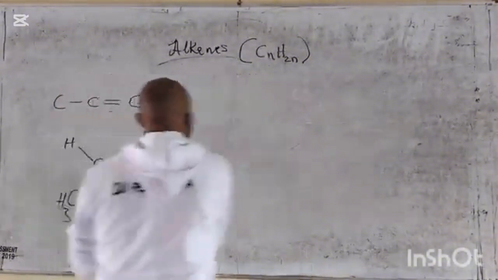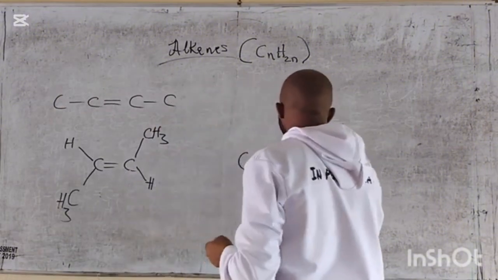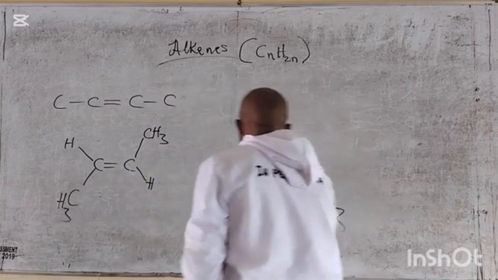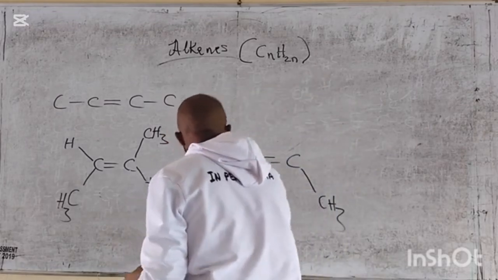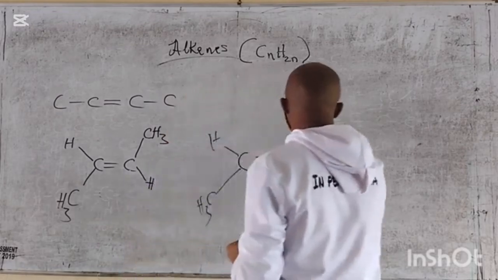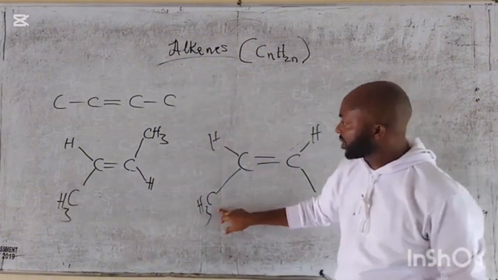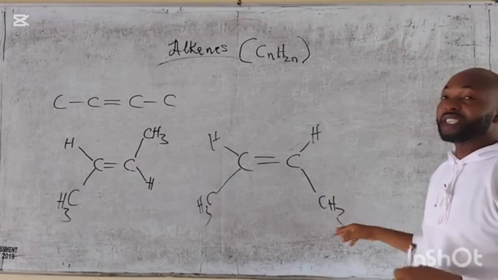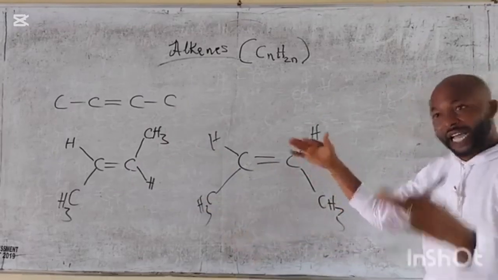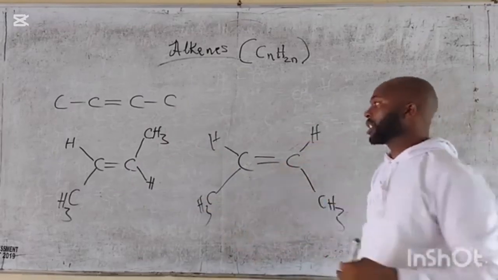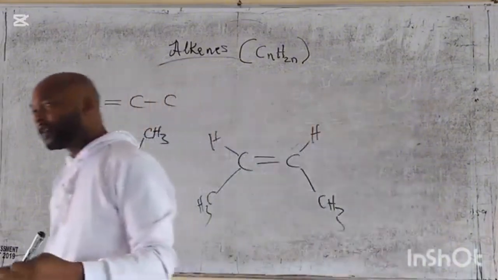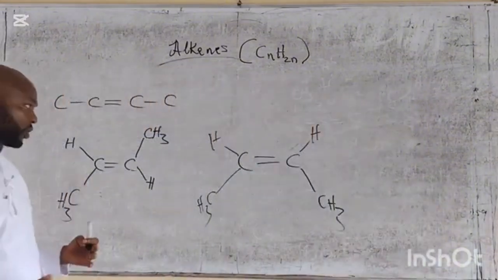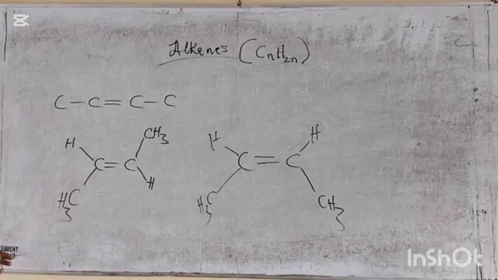If I want to write this in the cis pattern, I have this. I put my CH3 here, my CH3 here, hydrogen here, hydrogen here. So we see that the position of the groups is different from this. This one's are in opposite, this one is at the same side. So this becomes cis. Cis means they're on the same side. Cis-2-butene. We can do this plenty, as many as we want. Let's take a compound that may look a little complex and see how we can arrange it in terms of cis and trans.